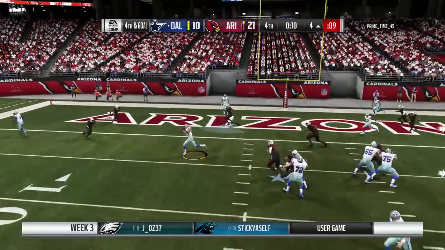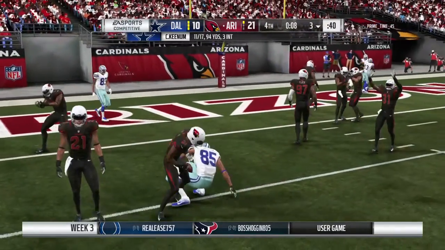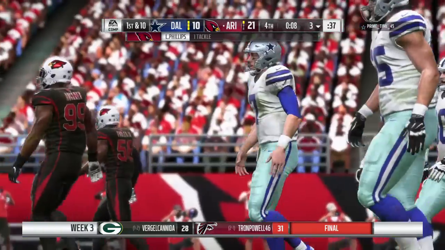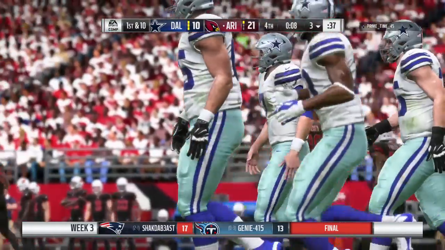Desperation time for Keenum on 4th. His pass caught at the 4. A great open field tackle is going to stop him shy of the goal line. They're turned away on 4th and goal. And that should just about put this one in the win column for the Cardinals.